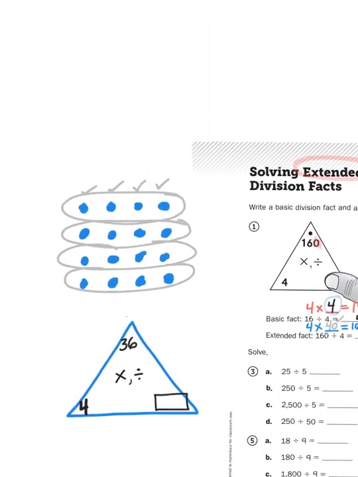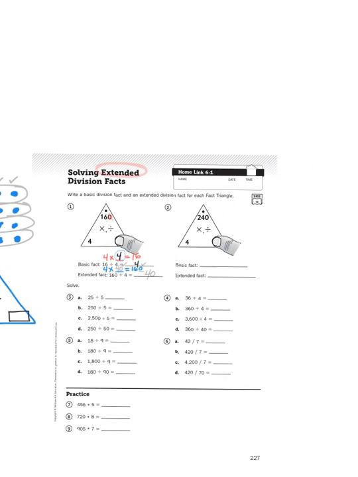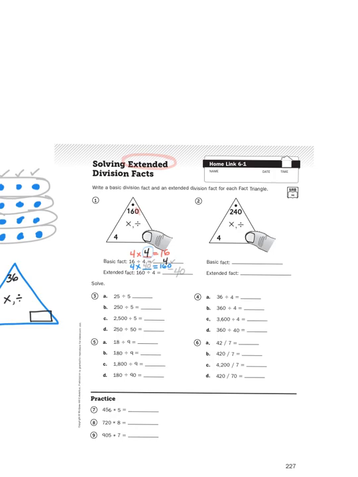Now I could draw an array to demonstrate that, but that would mean I would have to lay out 160 dots in 4 rows, and each of those rows would have 40 dots. This is where arrays start to get wieldy and cumbersome. So just knowing that I'm counting tens is very helpful.